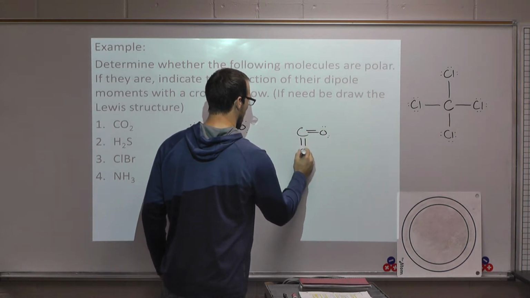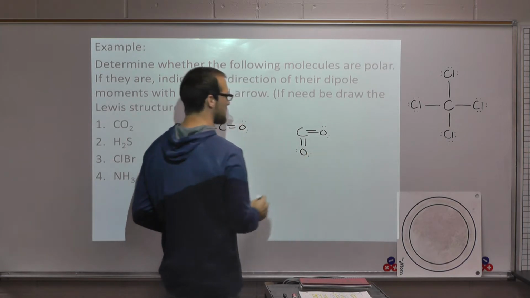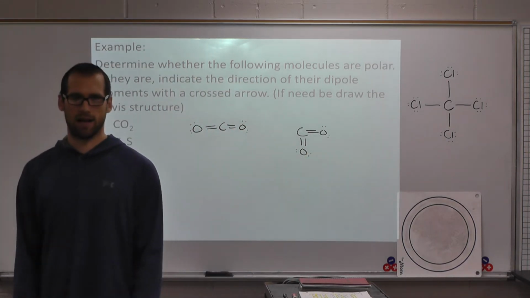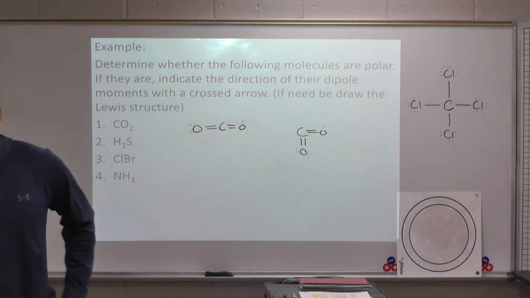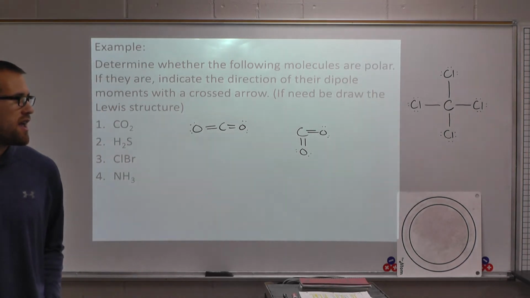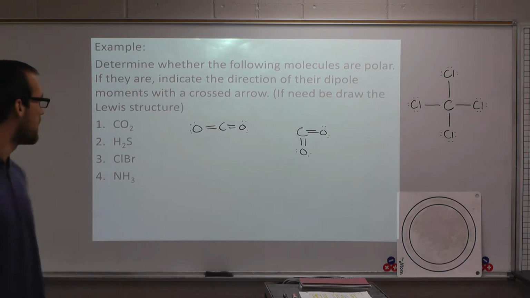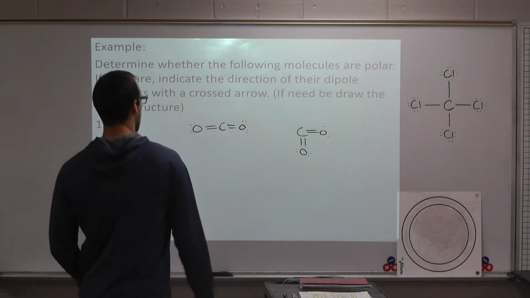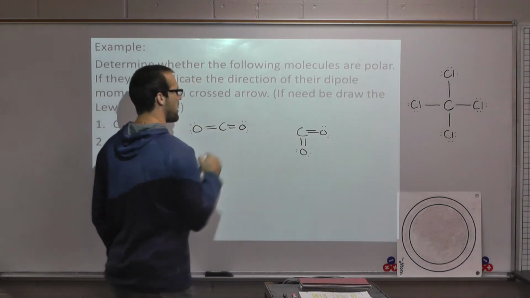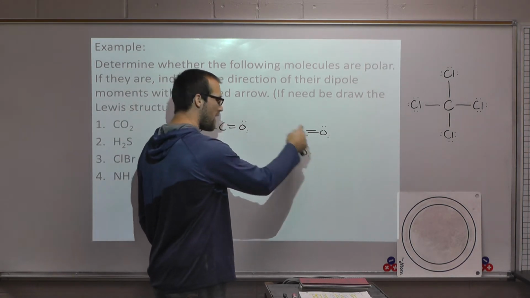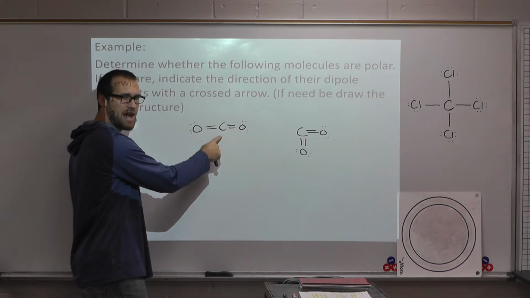Don't you think that how we write the shape of this is going to determine whether it's polar or not? Yes, it is. In order to determine whether it has polarity or a dipole moment, it's based upon knowing what its shape is going to be. So we have to look up here to see, is this shape correct or is this shape correct? Because if this shape is correct, it has polarity. If this shape is correct, it doesn't have polarity.